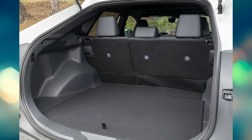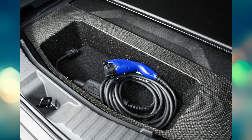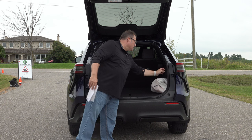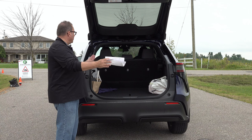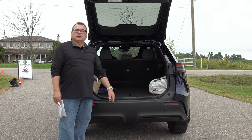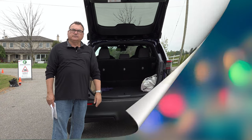It does have a bit of a sub frunk. You could put some laptops, some books, a couple of inches thick of documents, and it's got a little bit of a deep well for your charging cord, and that's where the mobile connector is for this. It's got a couple of hooks, and you can get a tonneau cover for it. This one doesn't have it, but you can get one to cover this up and put everything out of sight if you want. So nice big opening, good to do IKEA runs, good to do Costco runs, all that kind of stuff, and throw sports and dogs and all the stuff that you need for your kids and for your life in here. Again, a very good size vehicle.